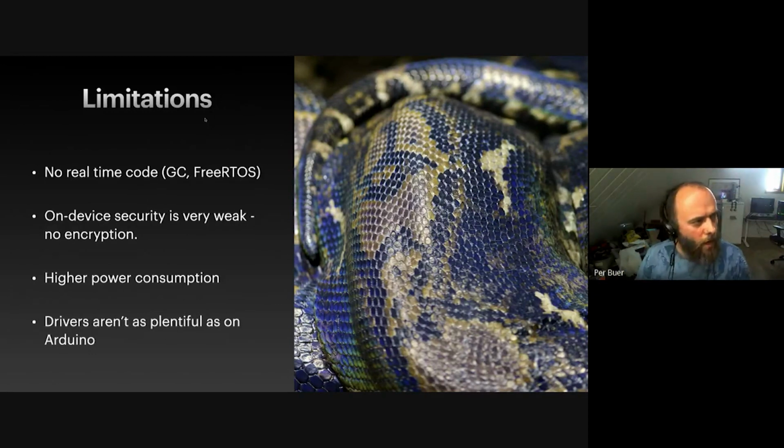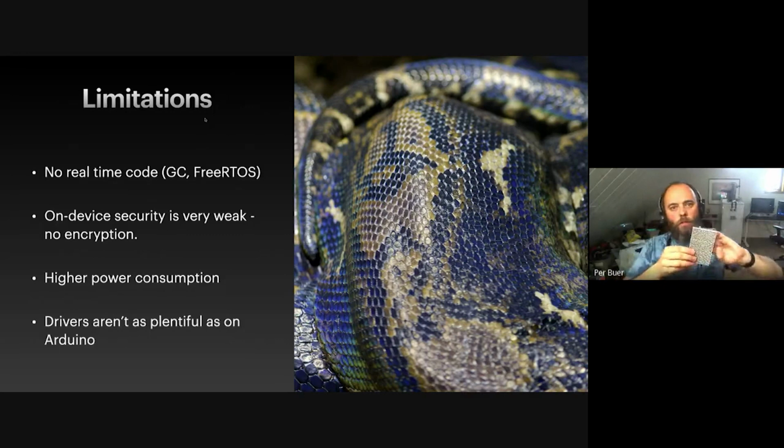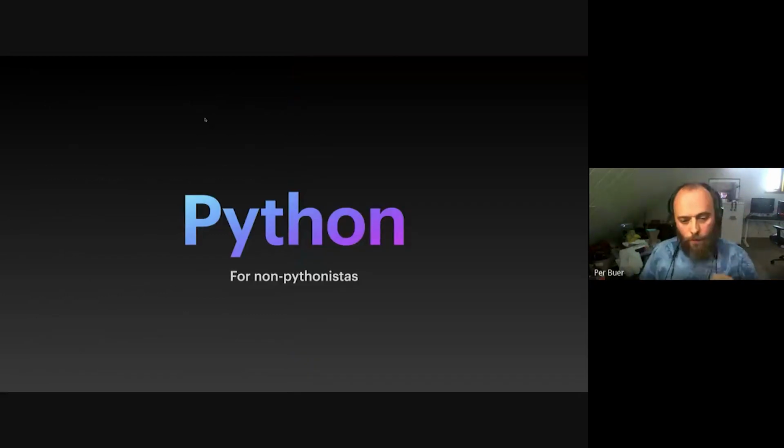I think I have one, like an LED matrix. Yeah, I can take this thing here. I don't know if my camera works, but perhaps you can see it. It's a 16 by 24 LED matrix. This thing, I can't get it to work with MicroPython. Other than that, I've gotten everything to work.